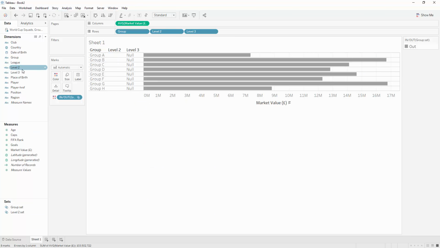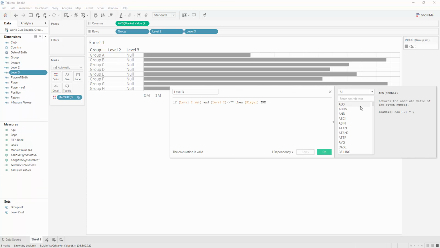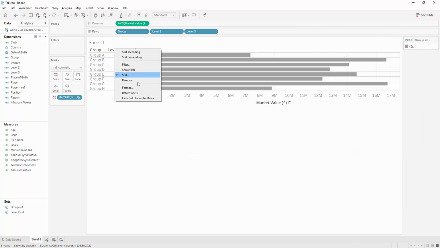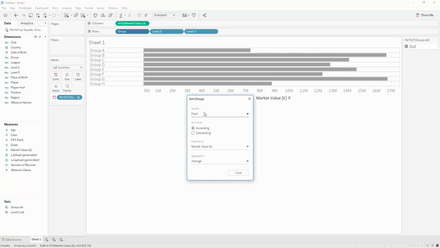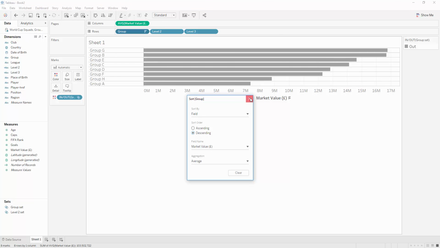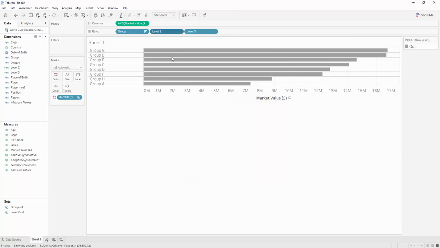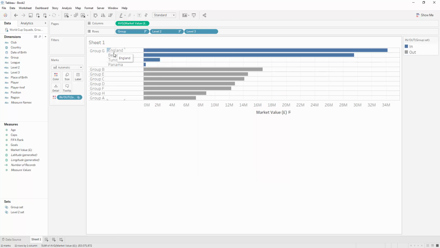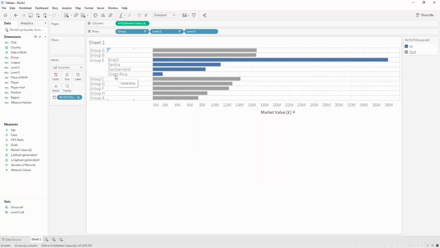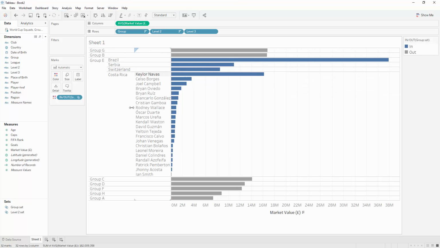Otherwise it drills up. And then instead of having that ugly null, I should have added a condition here that says else return this empty string. And then it will just be like a placeholder. So you can hide the field labels for that. And then you'll want to put a computed sort on every one of these different levels so that it sorts all three of the pills, even if they're empty. So again, descending by the market value. So then when you expand it, it's automatically going to sort that correctly.